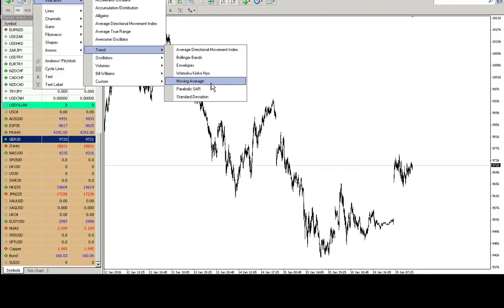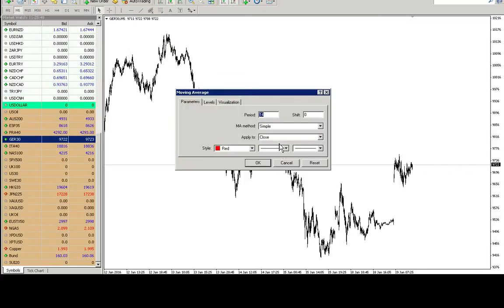There's a whole list of things there, but for now, the only one we're going to look at is moving average, and it's really simple. Moving average just plots in representation of a line what the kind of rolling average of price action has been for a particular number of periods, and you can choose the number of periods yourself. That's the period. So, for example, if you wanted to take an average of, let's say, the last hour. Now we're on a 5-minute chart at the moment, so how many candles would there be within an hour? That'd be 12 5-minute candles. So we're going to do a period of 12.